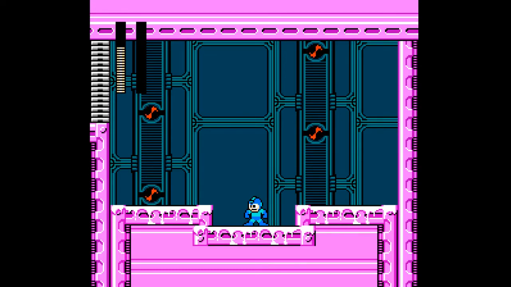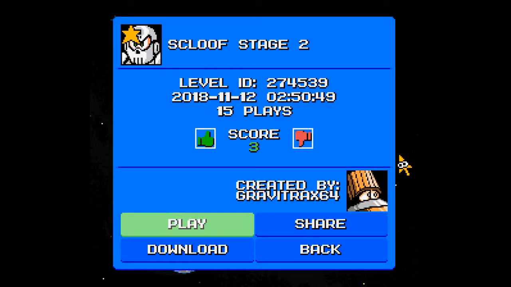But yeah, Scloof 2 was an alright level. I still feel like that enemy placement was a little bit cramped, especially that first segment where all the footholders went across back and forth. It felt very confusing. It was just a little bit too filled. Maybe if the ceiling had been higher and there were fewer footholders going everywhere, it would have been nice if we had more space there, and if enemies were placed a little bit differently.